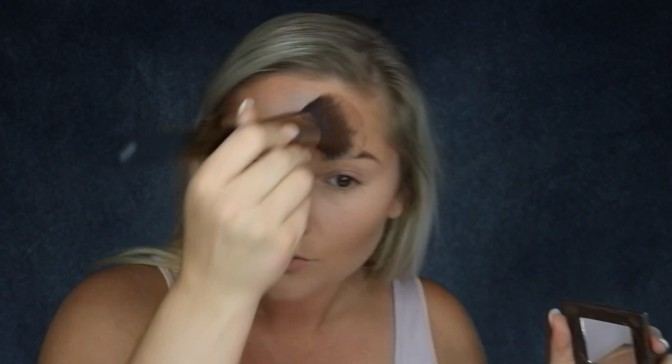And I'm going to do the same thing on the side, but when you first move your brush into the product, the first place you put it is where the most amount of payoff is going to be. So I go slightly above my contour and right on my cheek, and then that's taking the most amount of product off, and then everywhere else is going to get kind of like the leftovers.